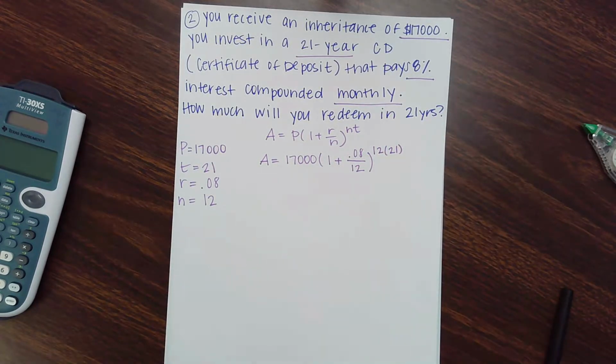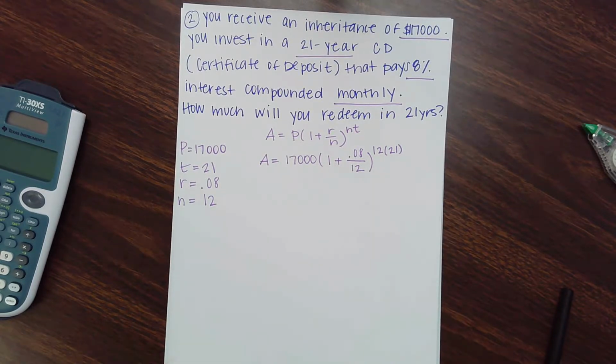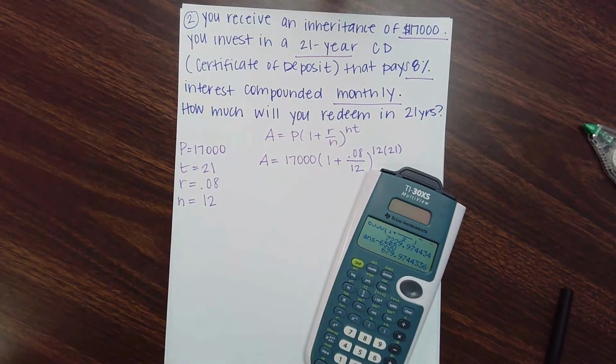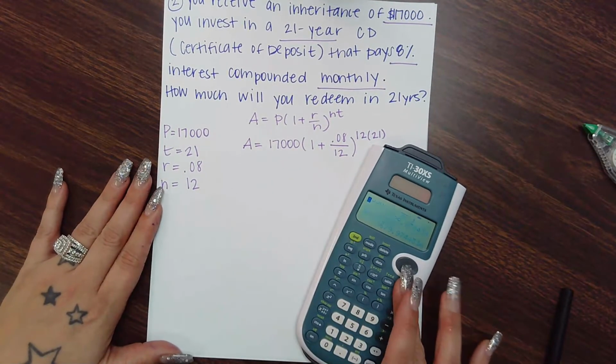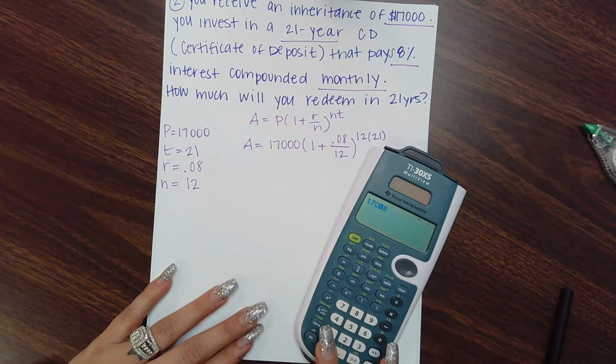This is an example of what I meant earlier. If it's 2 times 2 in your calculator, when you raise it, you could just type 4. If it's 8 times 3, anything little like that, you could do it in your head if you can. Something like this, I won't even do that in my head. That's just too big. Okay, so I'm going to open up my calculator, and I clear the memory. Okay, I type 17000.